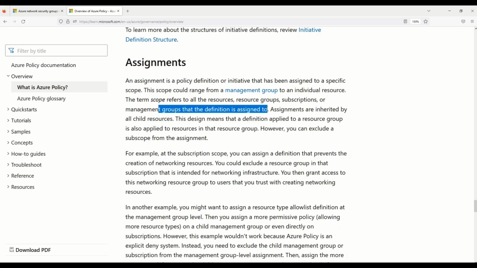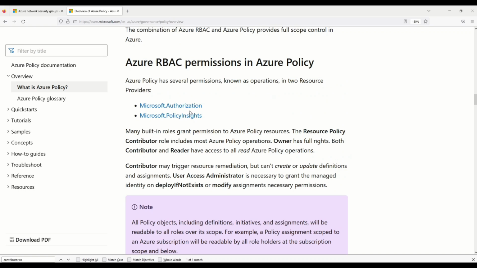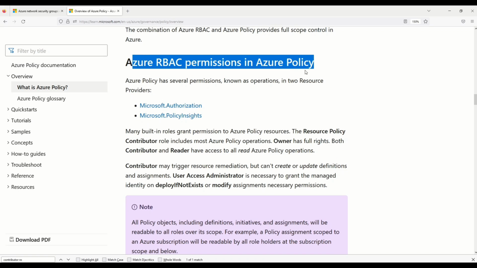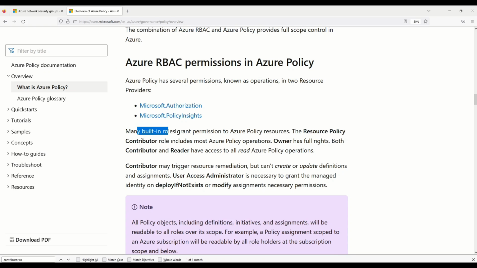Now before I leave this documentation, let's take a quick look at the contributor role. Friends, in the same documentation, there is a section called Azure RBAC permissions in Azure Policy. Here you can read that many built-in roles grant permissions to Azure Policy resources. The Resource Policy Contributor role includes most Azure Policy operations. Owner has full rights.